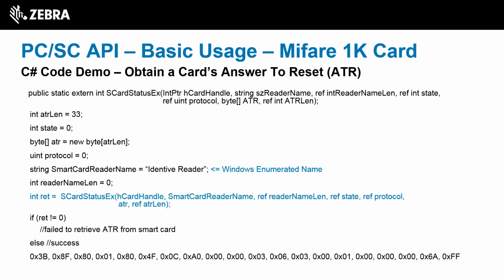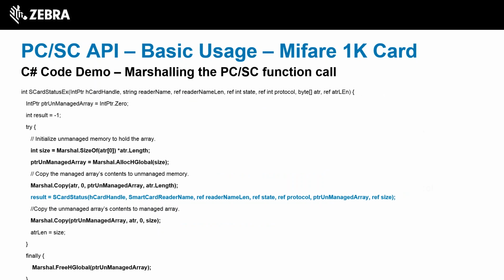Before I go on from this, I'll also tell you this one here, SCardStatus. This is the only PCSC function I've ever had to do marshaling with. All the others I've been able to do straight calls into the card through the PCSC mechanism. I should back up and tell you one other thing. I just got a little ahead of myself here.